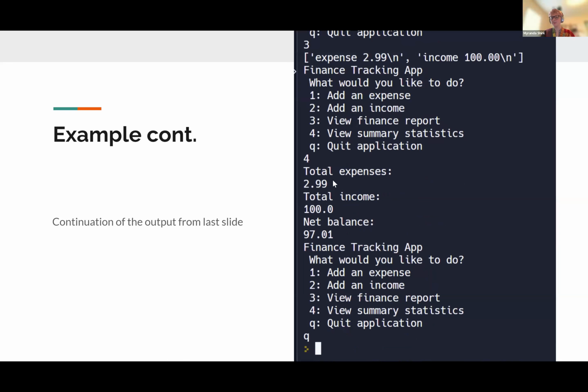Basically, I just keep using this app, and this is so you can have an idea of what your app will look like by the end of this. So you have this menu, which we have done before, and the user selecting an option and then performing different tasks based on that option.